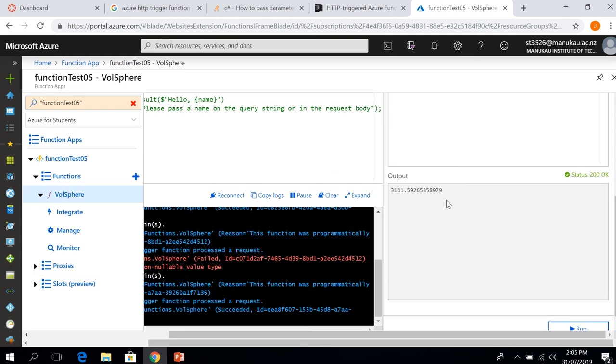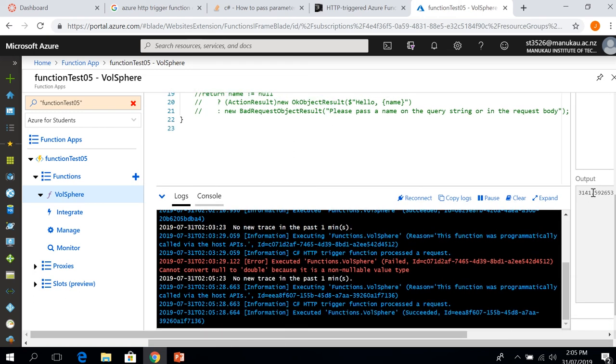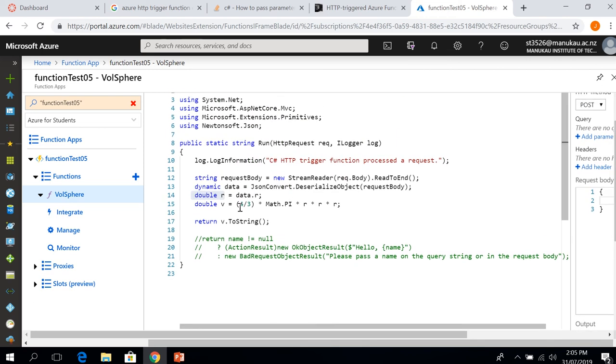That's actually not correct. It's like 4/3 hasn't done anything. Let me have a look, because that looks like pi times r cubed. Yeah. Pi is working, so we know that is correct. 10, that's 10 times 10 times 10 times pi, and that doesn't.